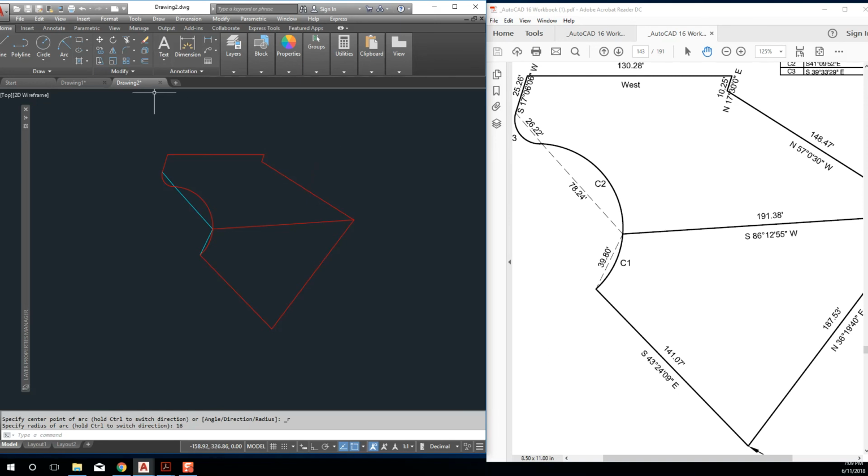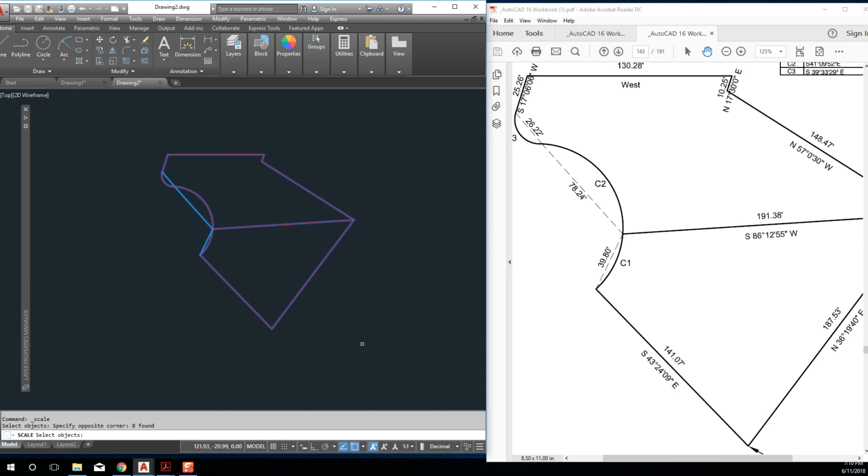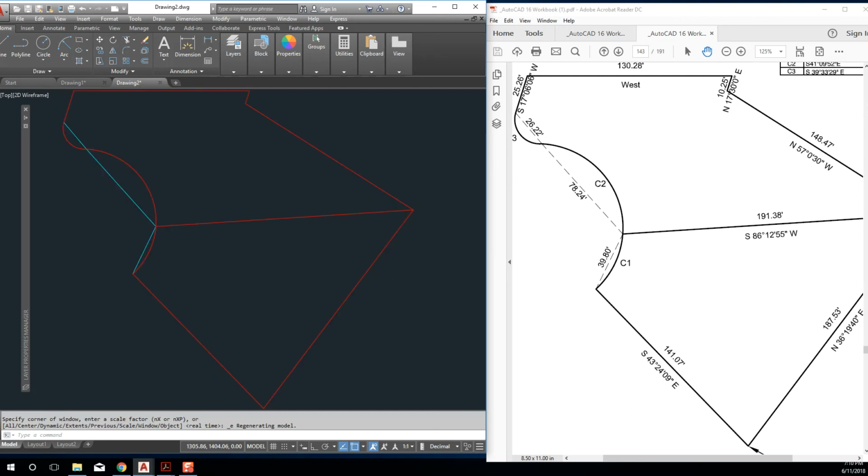So SC, enter, or I could come up here to scale, click. Select the objects I want to scale, click. When I'm done selecting, I'm going to hit enter. I'm going to click a base point and type 12, enter, and it scaled it up by a factor of 12. Because I've just scaled it, it's not decimal format anymore, it's architectural. So I'm going to change that to architectural. And now if I were drawing a building or doing something to that effect, I could draw it on here and it would be the correct units to do that.